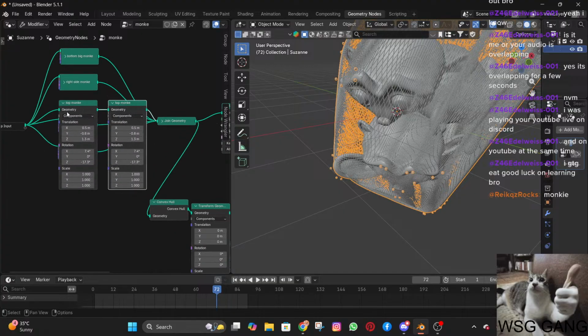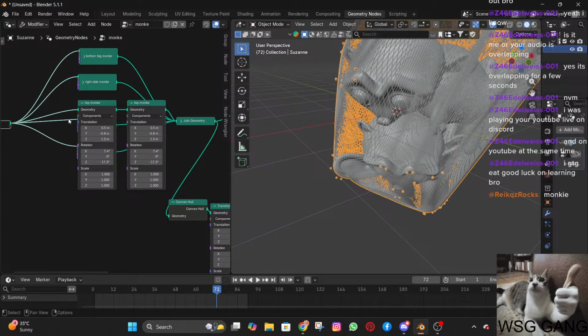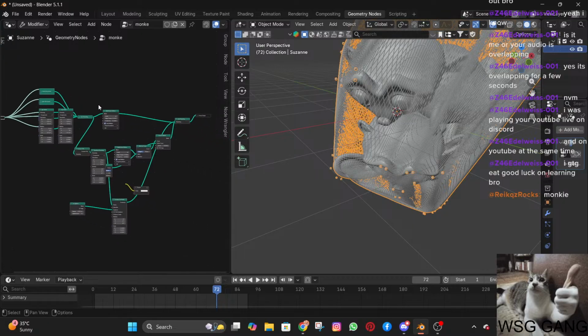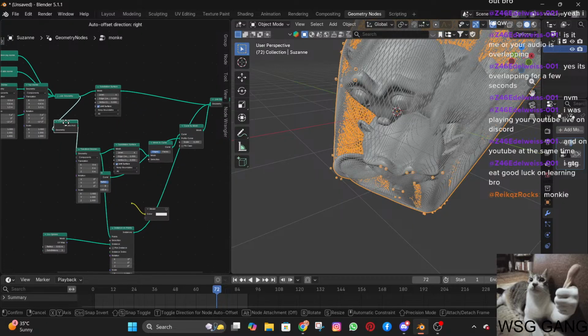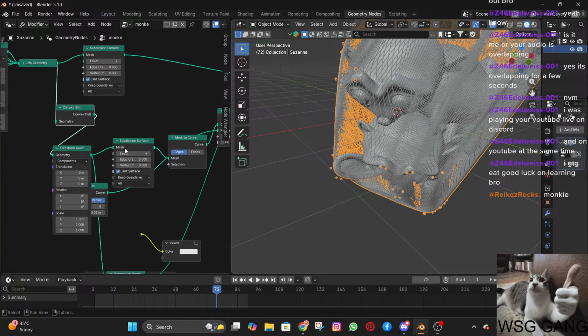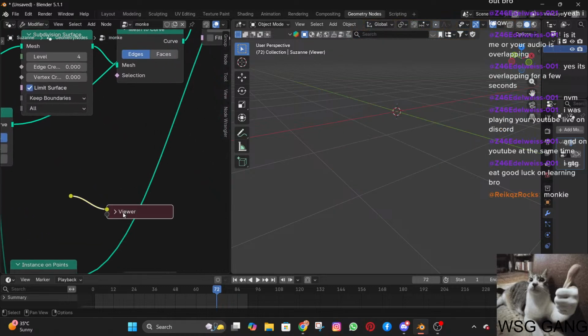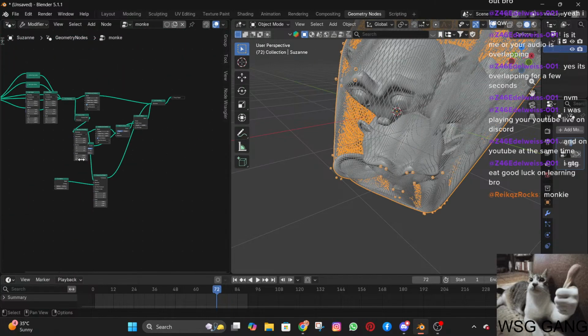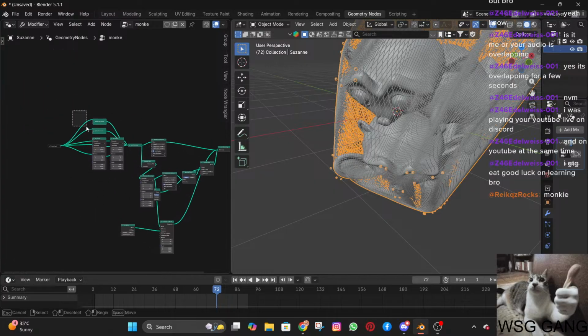Now at this moment you might be thinking, why do I have to put so much thought into arranging? Why do I have to do all of this? Don't think of it from the point of view of what we're making today. It's quite a simple thing. It's not that the assignment is difficult. It's just that when you will be working on complex examples, it will be really necessary for you to navigate through your node networks without guesswork, because all of these things look like gray boxes and look quite the same. Unless you organize the nodes and put some thought into the colors, you will end up wasting time doing guesswork.